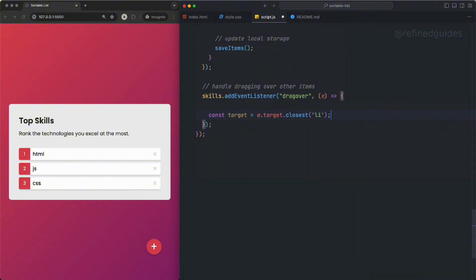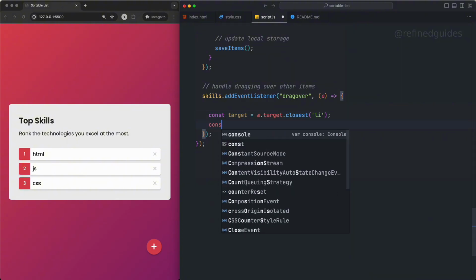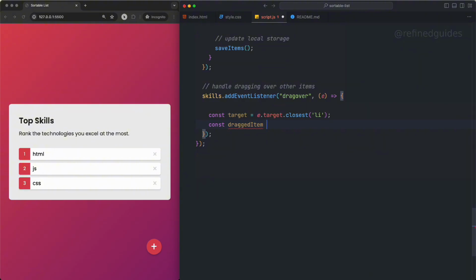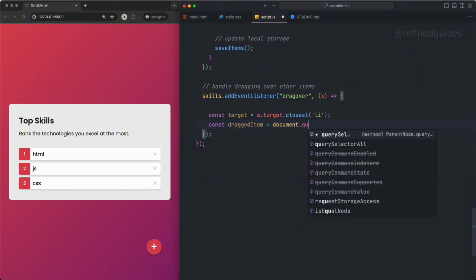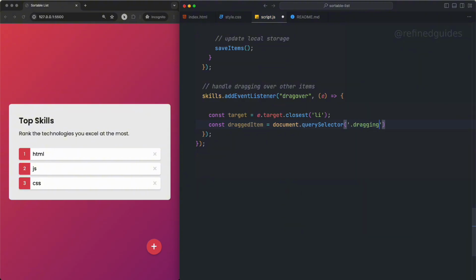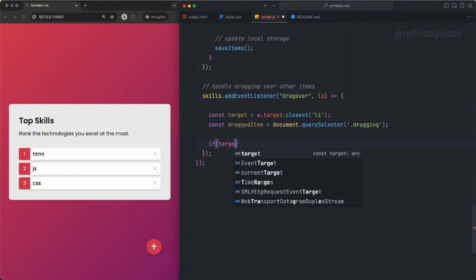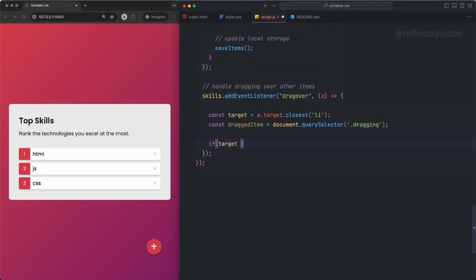Usually, we'd use the Data Transfer API, but we'll do it this way for now. Next, check if target exists, as it can be empty when dragging over the gap between items. Also, ensure we are not swapping the dragged item with itself.